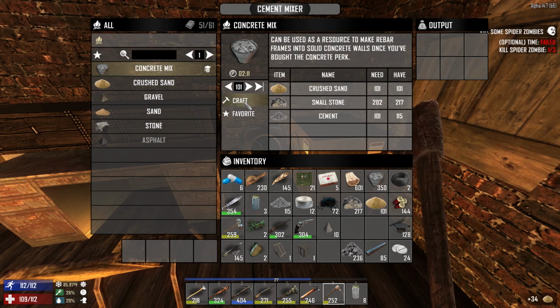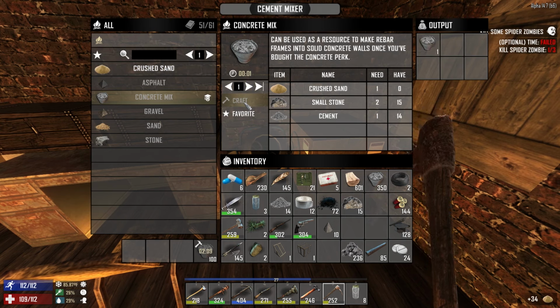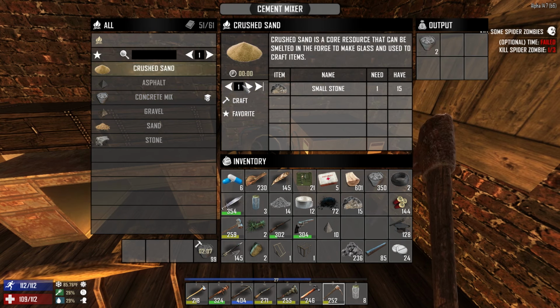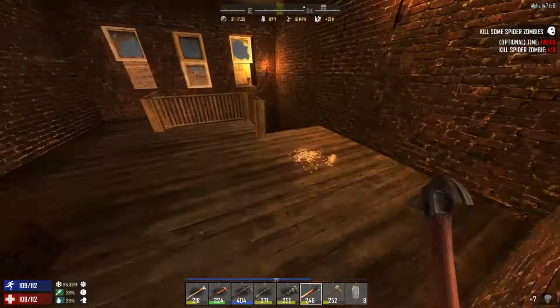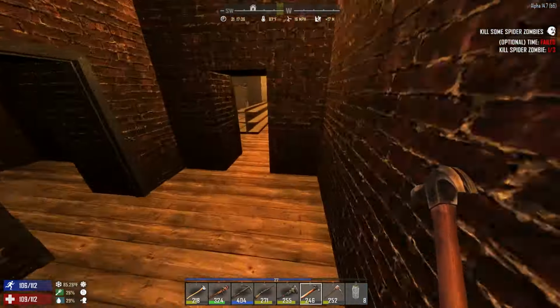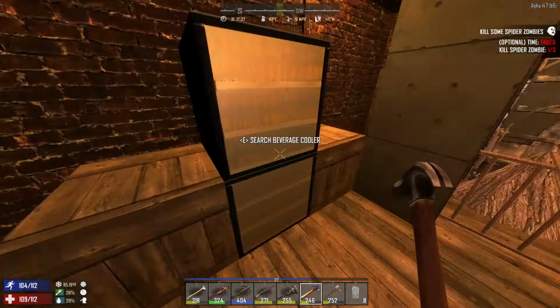34, 101. There we go. So we have a little left over. I guess I can do 14 of that, and then we can come back and do some more concrete mix later. I would kind of like to upgrade a little bit of this stuff, so we're going to go upgrade a few of the blocks inside. I think that would be a good idea.